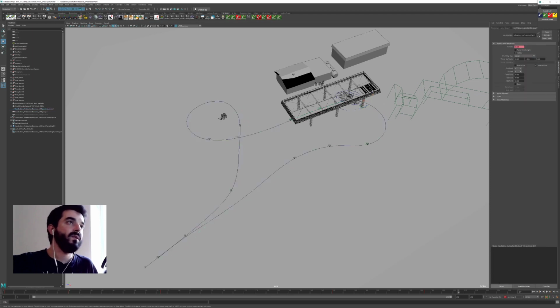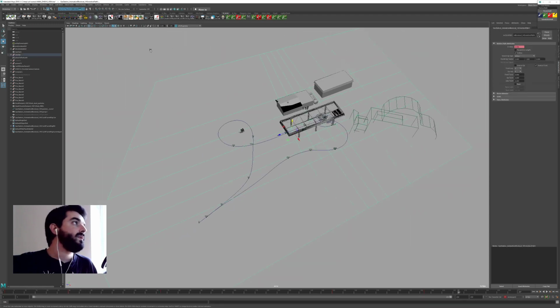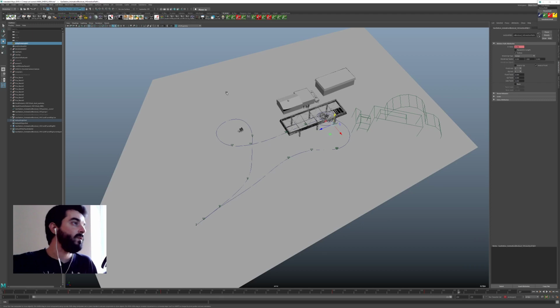So perhaps, since I know I'm going to select the motion path several times in the course of this animation, I'm going to select the node now with pose to shelf, which is a tool that I have in my tool shelf, and you find it on a high-end 3D, but there is a bunch of tools like that. I am going to store this thing as a motion path on the shelf. So there you go, the selection there. So every time I click on it, I'm going to select the motion path and see the keys. So I don't have to go up into the motion path and open the thing anymore.